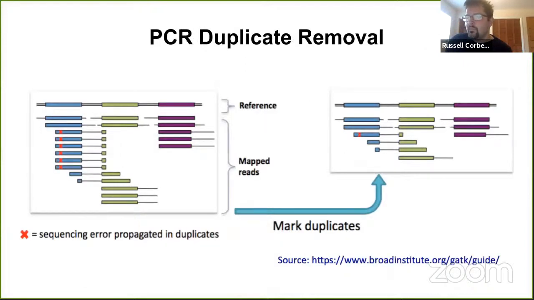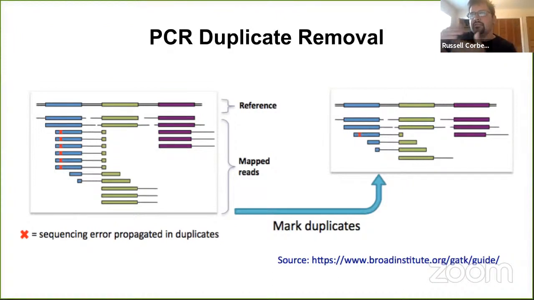Okay, one other really important step that we will do that I want to just emphasize: often the way a library is made includes substantial amplification. What that means is you ligate your adapters on the edge, but then you do PCR. And if you're unlucky, one of those molecules will do really well during PCR and will be copied many, many times over, where other molecules around it are not.